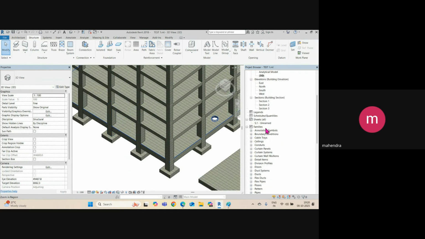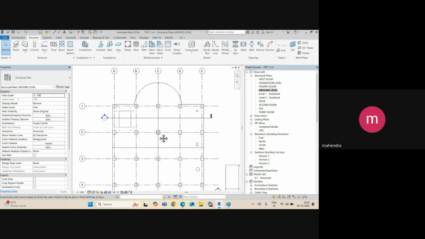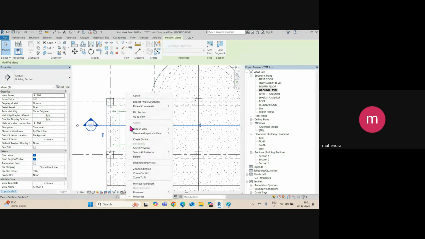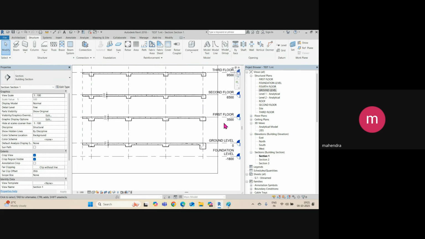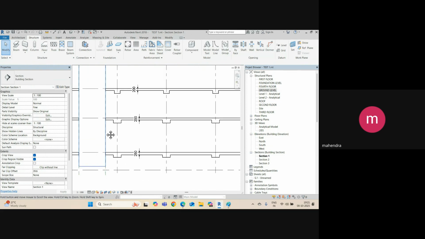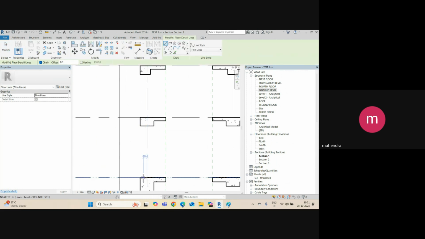So you need to go to the ground floor. I want to add the wall from ground floor to first floor, but my wall is top below this slab. Sorry, what will I say, beam. Okay, my wall starts from this point to this point.